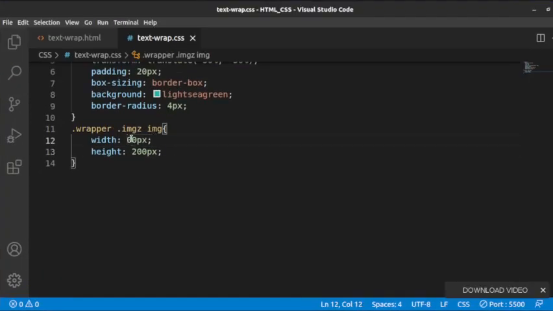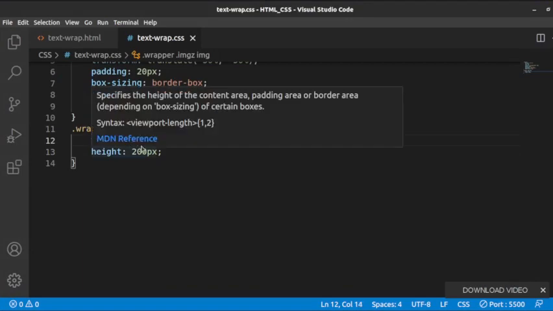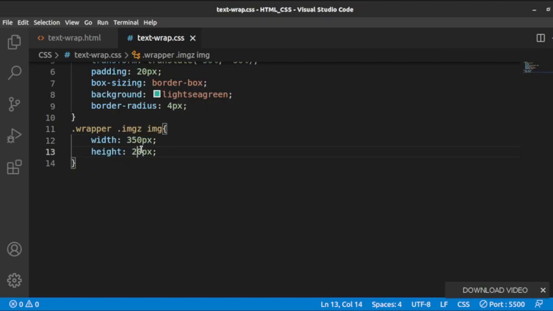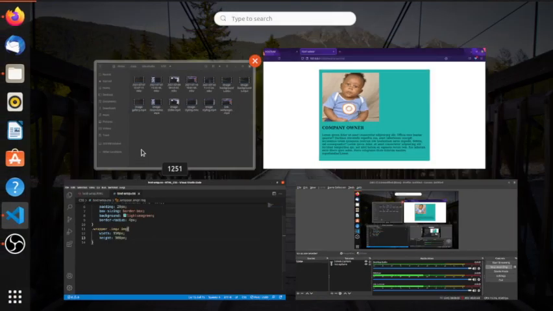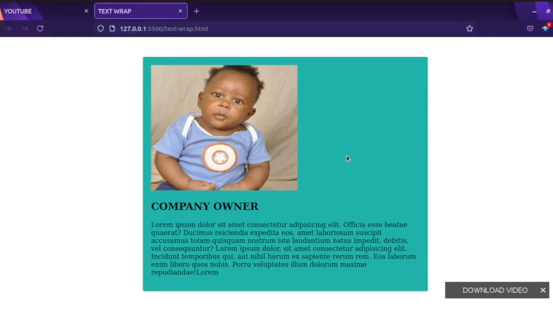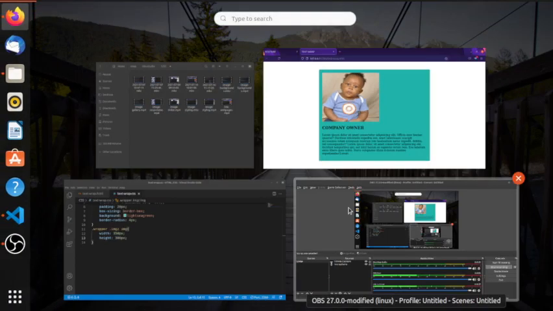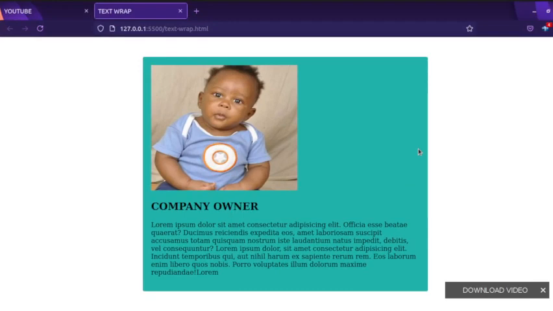You can work around that image. You can increase the width a bit, maybe to 350, and maybe this to 300, something like this. This is also possible, and you would have finished. So let us look at a different one. Here you have added an image and some text. So this one would be one of the most basic ways you could do it.